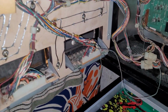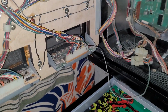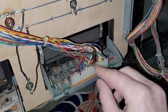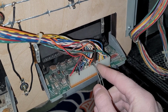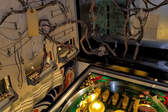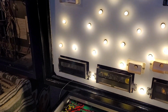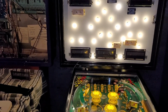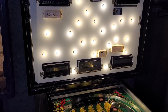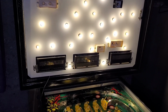Okay, I gotta run one more test before I get too carried away here. I want to try a 7-digit Bally display because from what I understand, this might need to go in a different part on the connector for it to work properly. So let's see if that is true and if this display even works. Okay, display seems to work. Let's go into display test. Oh, it does appear to be true. I need to move that connector over.